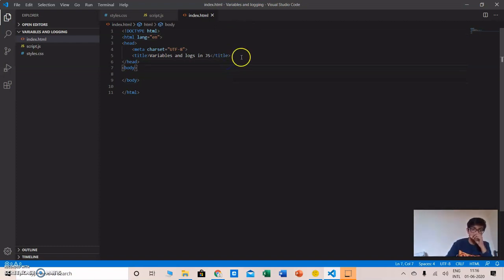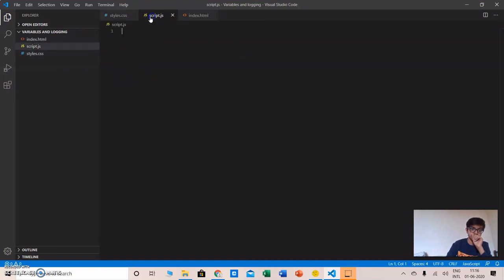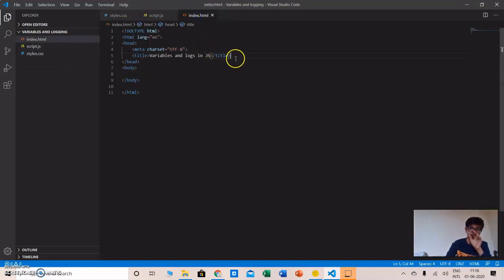Alright, now we just need to link the other two files, styles.css and script.js, into the HTML.